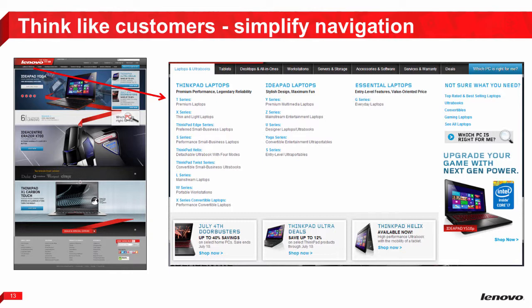In the original design, the PC Finder tool was pretty labor-intensive. It took about 5 minutes to go through, and there were a bunch of different steps that you had to go through. And in the redesign, what we wanted to do is really simplify that, going with that whole simplify theme.